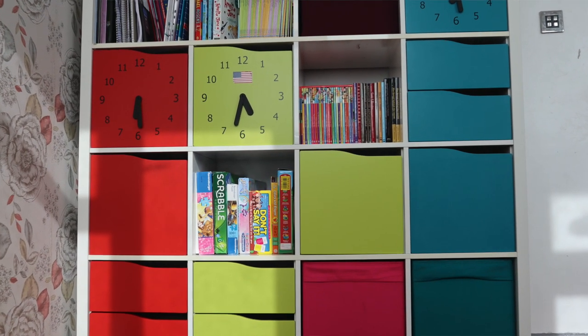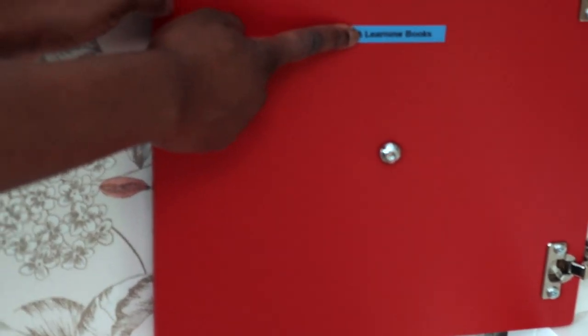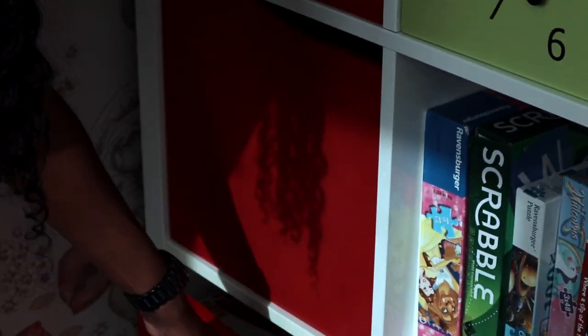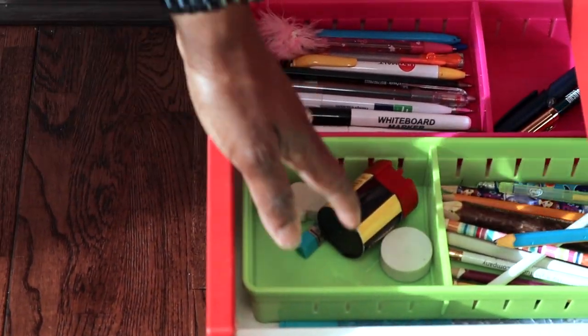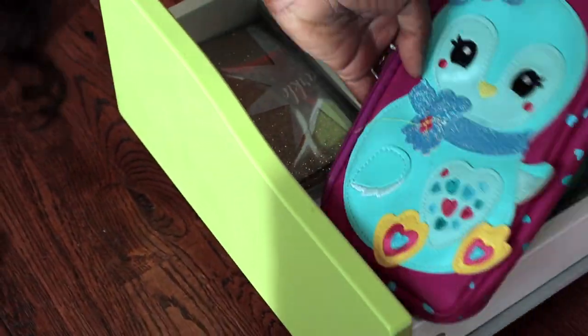So there you have it. Our books are all nicely organised — the ones we don't use often are at the back, and the ones we use often are at the front. The kids' books are labelled on the door so they know whose books are in there, making it easy to grab what you need and return them by age. We've also got loads of puzzles and board games, dictionaries, a Bible, card games, and some electronic items. The last drawers have all the pencils, pens, sharpeners, and erasers all nicely sorted. In the next column from the bottom, all the Christmas cards are in one place and extra pencil cases are in one place as well.